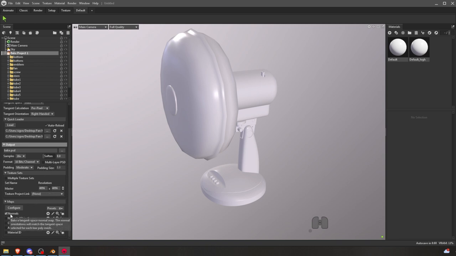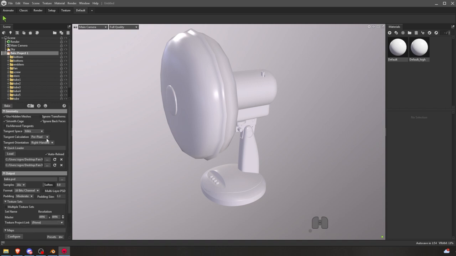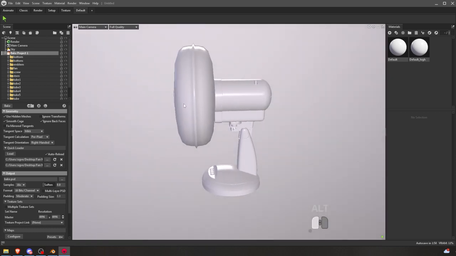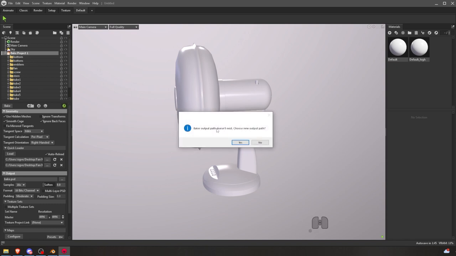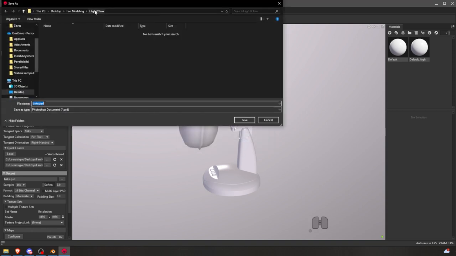Now, at the beginning, I said that we need normal map, and then we need curvature, and then we need ambient occlusion. These three maps. Okay, so now let's just double check. I think everything is fine. Okay, yeah. So after you went through these settings, just click this P button, you're going to preview the bake. It's going to give you this error asking, do you want to choose the output? Say yes. And then just locate the folder where you made and call the textures.